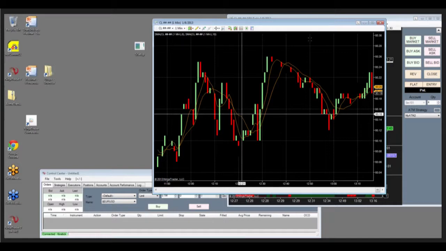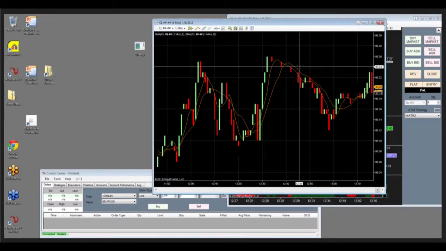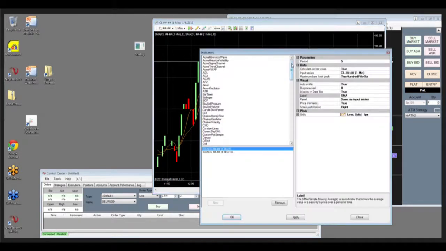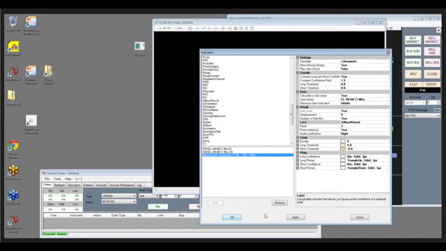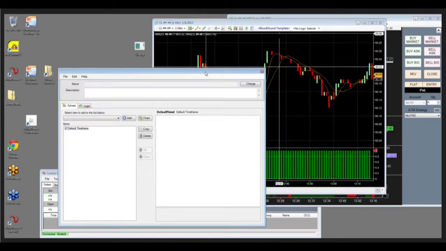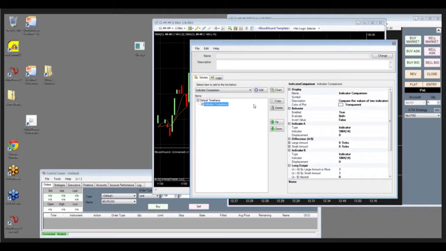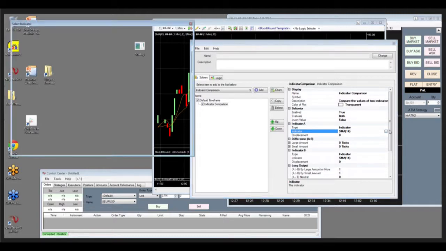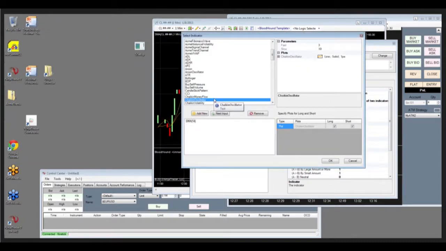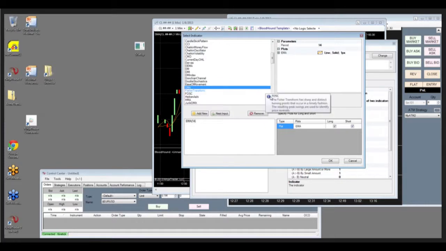Okay, so we'll go to indicators and get BloodHound up. Basically, he wants to measure the EMA using the high, not just the close. The way you do that is use SI Chameleon. Remember with BloodHound, any indicator that you specify, you can nest it. You can specify what kind of inputs you want to feed it. So all you have to do is open up your indicator, and you start with your EMA. You want to feed in the high.